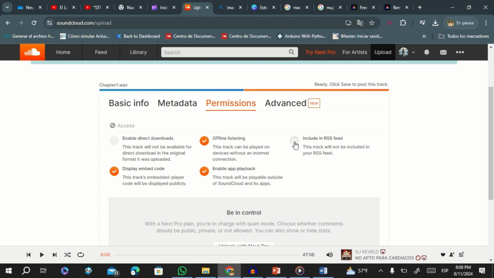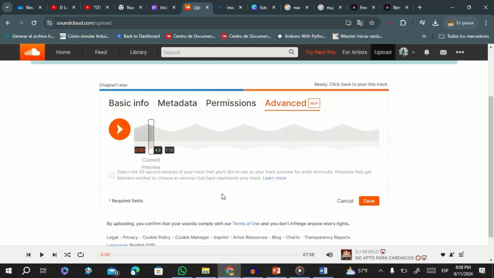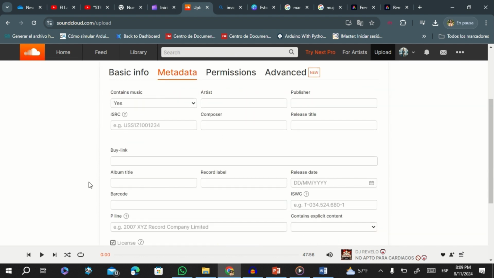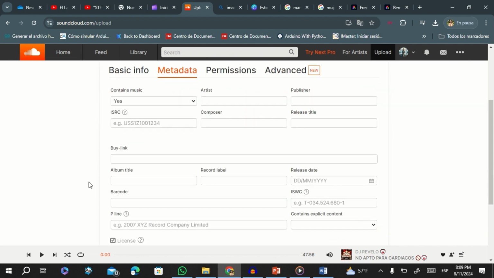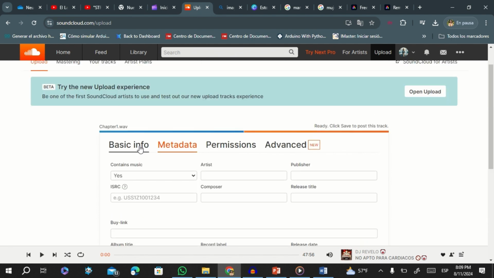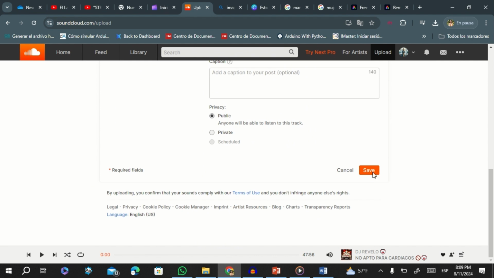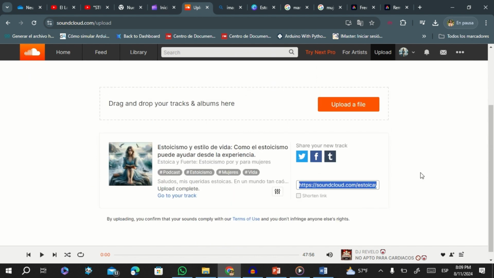The metadata, in my opinion, is not important, but in the permissions you have to ensure that Include in RSS feed is enabled, just to get more attention on the platform. So these are the two things that we have to consider. Once we have this complete, we can click on Save here.